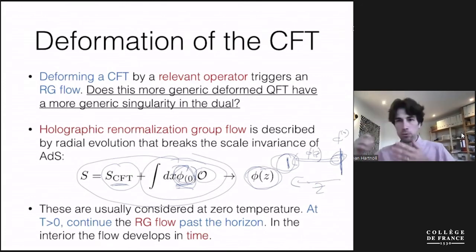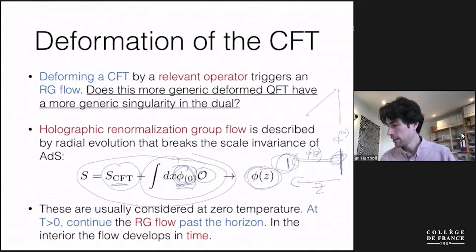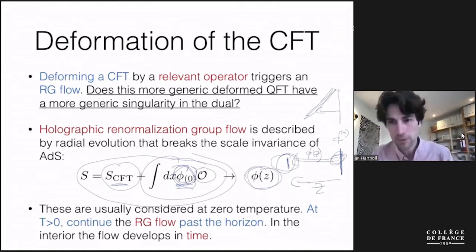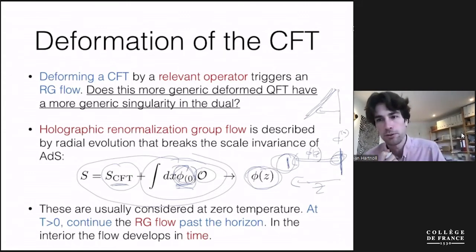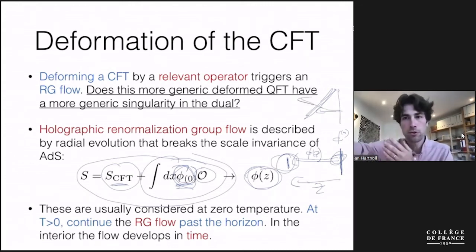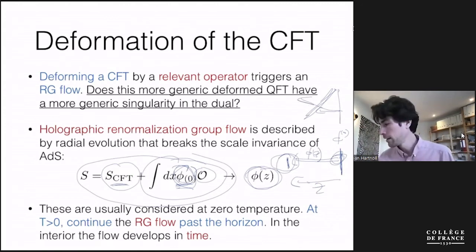Now, what people would normally do is take the boundary and then integrate, and then they would stop at the horizon, because the horizon is at infinite redshift to the boundary. It's far away. However, from a relativistic, a GR point of view, there's no reason things should stop at the horizon. And so I'm just going to keep going and integrate through the horizon. And then I want to ask, what does this do to the singularity?